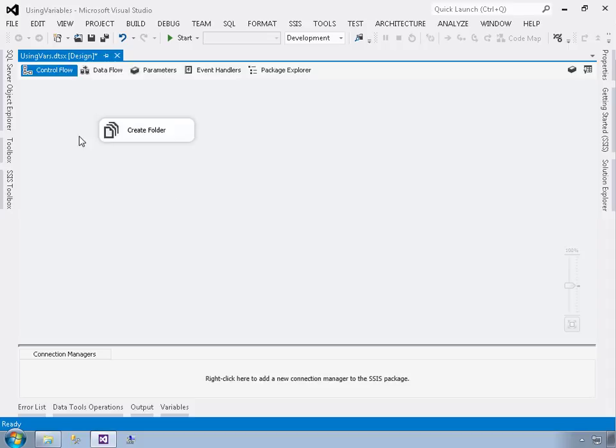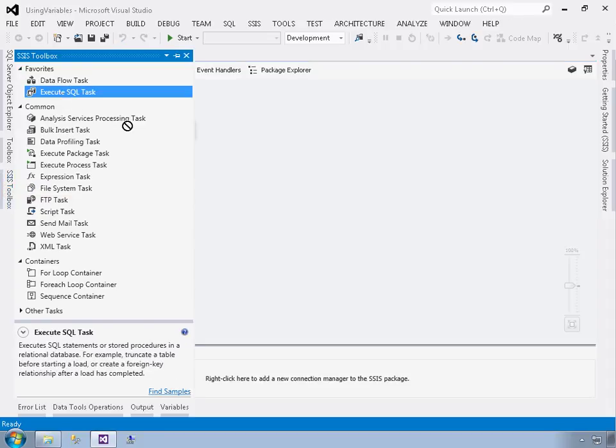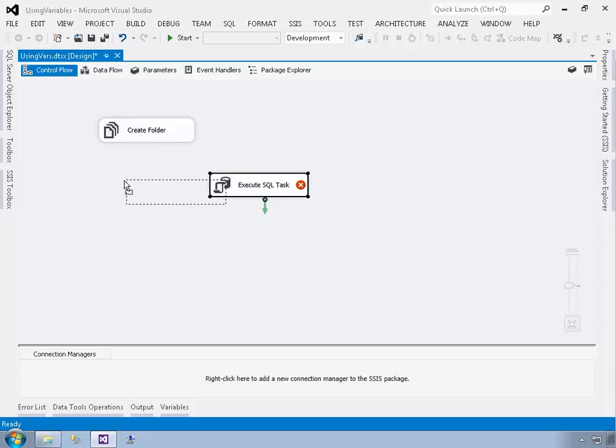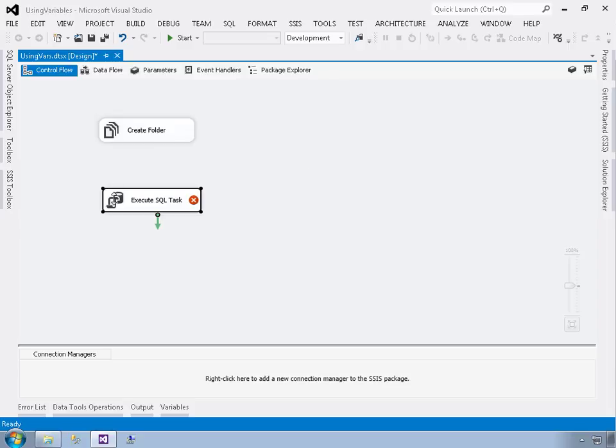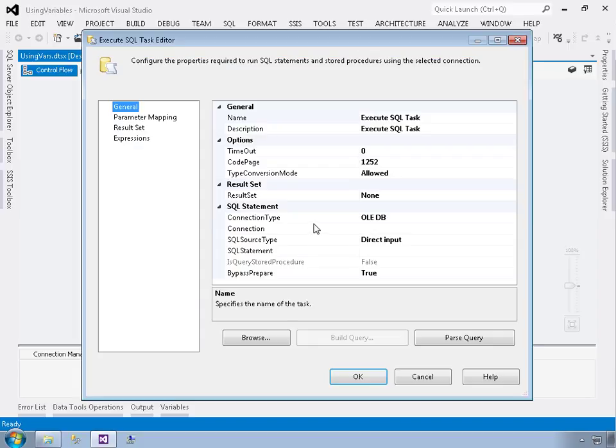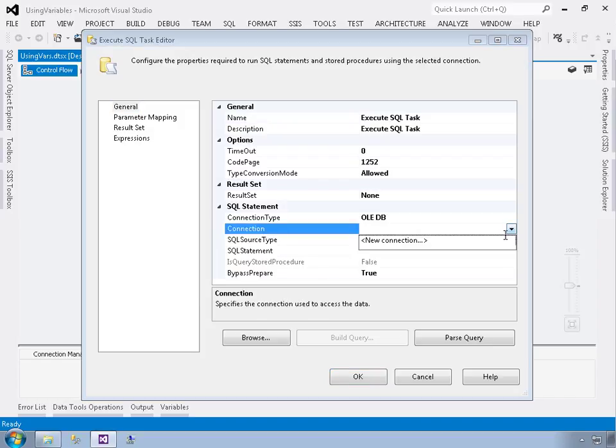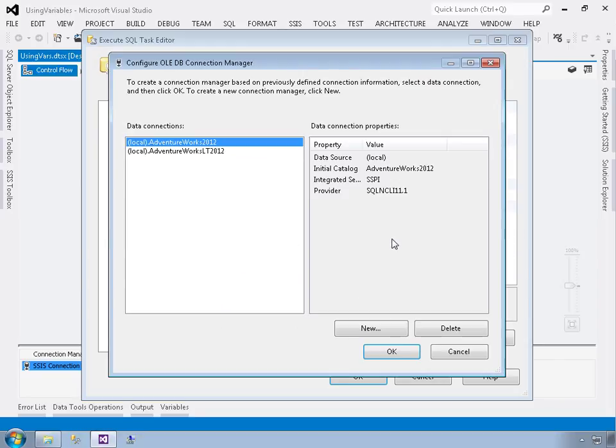Okay, so we have our two variables, and now we need to find out how many rows are in the source table. So I'll come over here to the toolbox, and to do that, we'll use an execute SQL task. And I'll set the precedence constraint there, like that, and double-click on the execute SQL task to open up the task editor. All right, I need to create a connection there, so I'll select New Connection. Now, if I didn't have any connections defined within this instance of Data Tools, I'd have to create one. But in this case, I already have a connection to the AdventureWorksLT2012 database, so I'm going to use that one. If I didn't have it, I'd click on the New button and create a new connection.